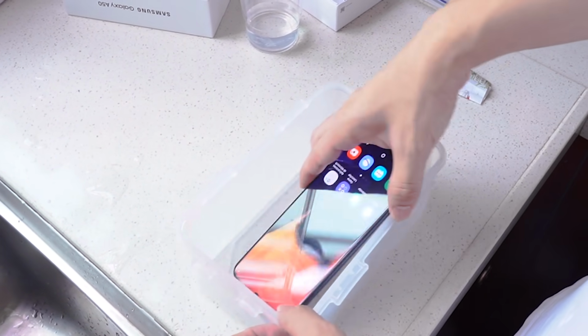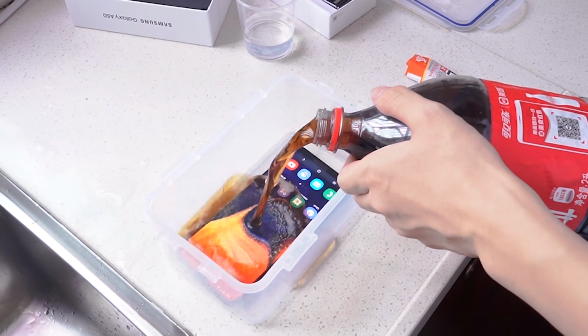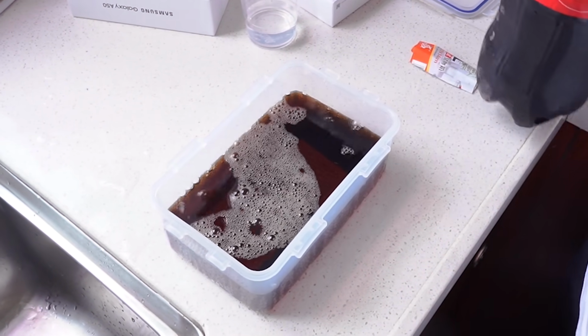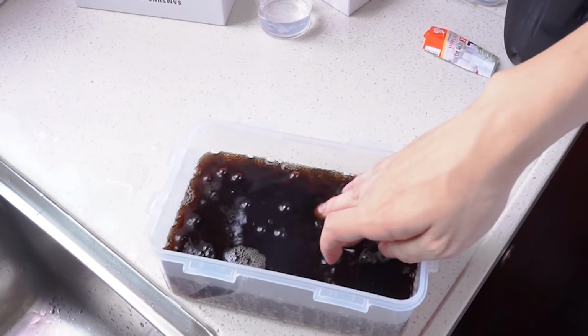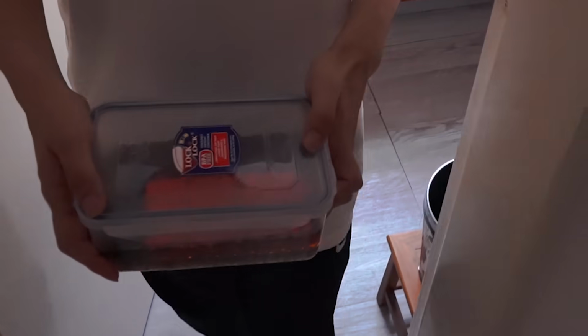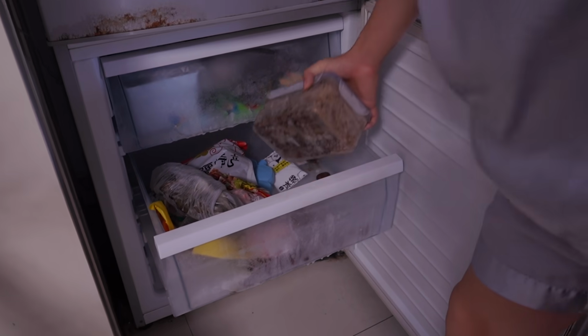Next, we come to today's highlight. I put the phone into the cola and freeze it to see if it can survive tomorrow. Opening the refrigerator, 15 hours of freezing has completely frozen the phone and cola.